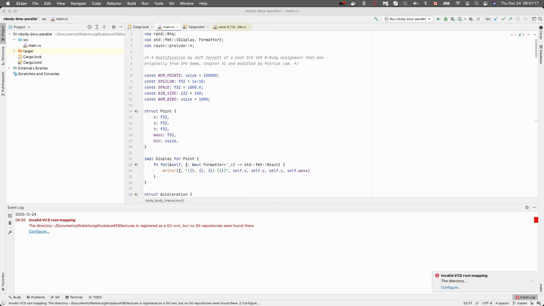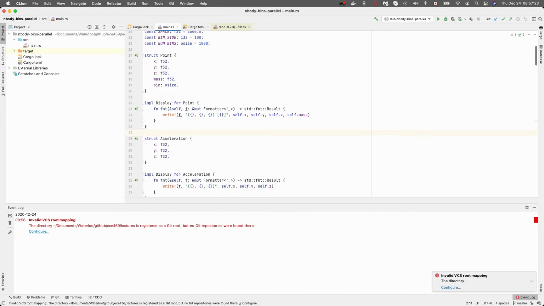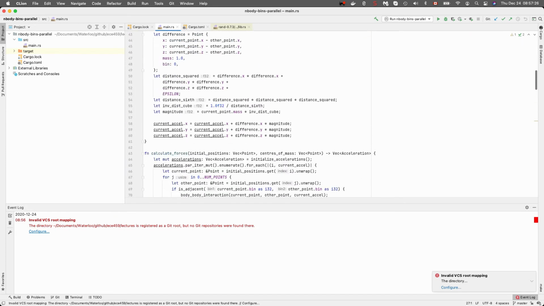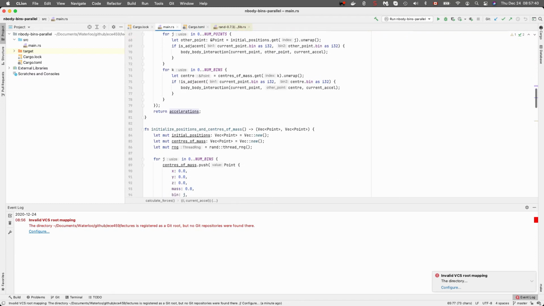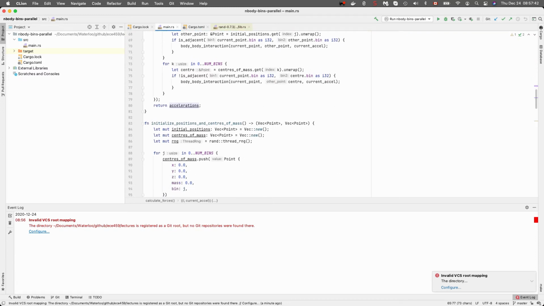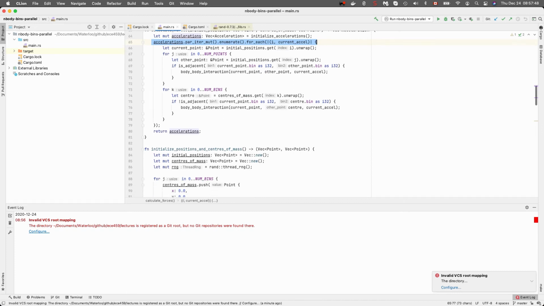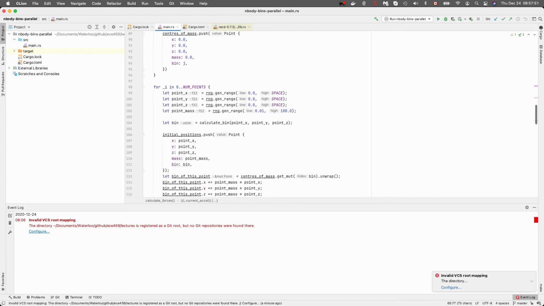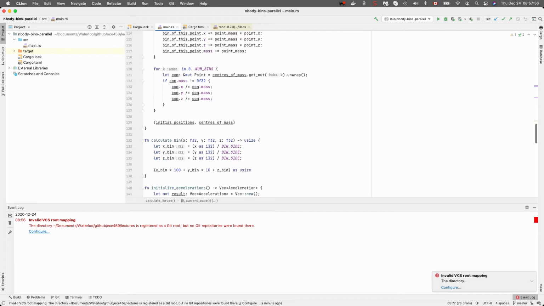In any case, looking at the parallel version of the n-body bins program, we can see it also is very similar to what we saw earlier with the n-body bins, in that really the only thing that has changed is that here we are doing a parallel iterator on accelerations, and otherwise that's pretty much the same. So our change set is very small, and there's a lot in that one line here, now line 65 in this version, but ultimately it is not super long, and our changes are easy to do.